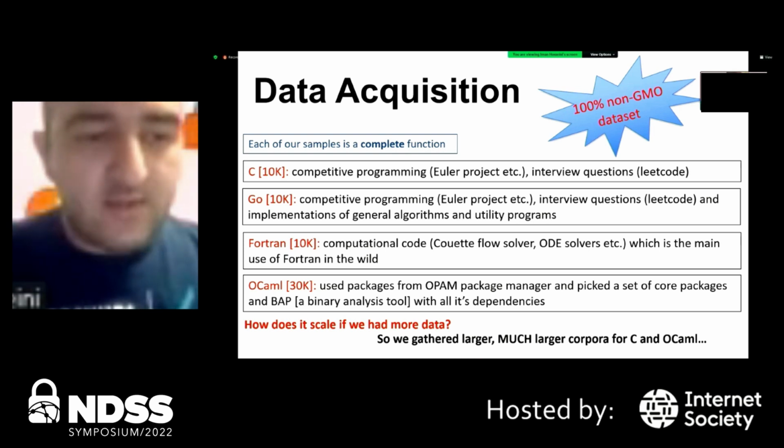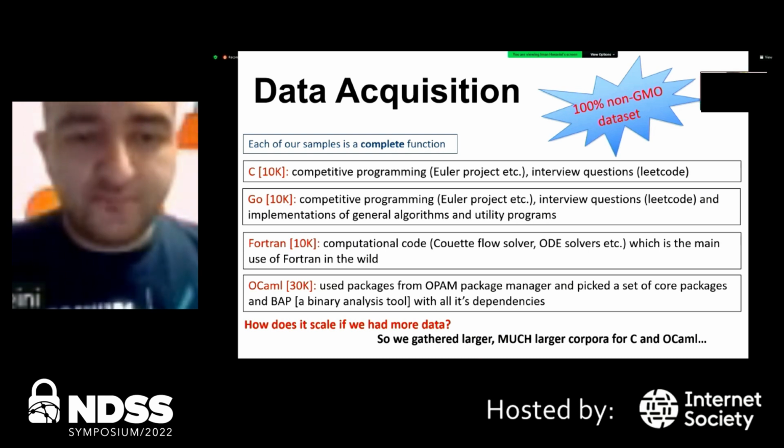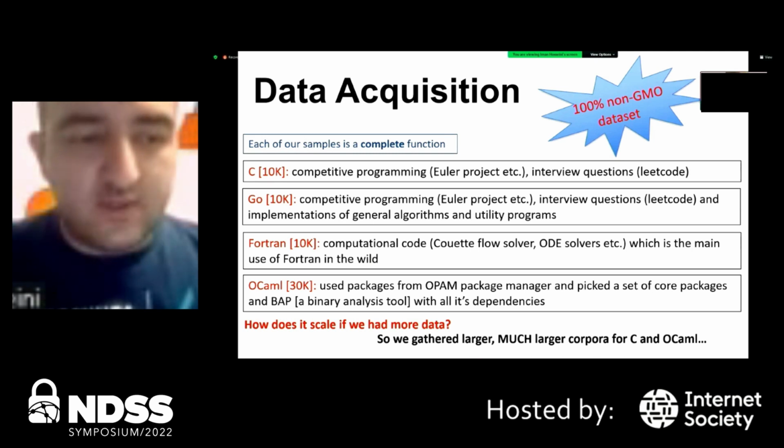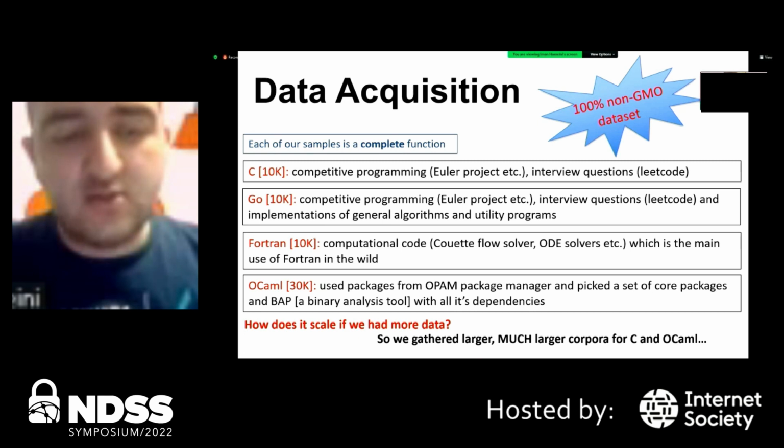And for OCaml, we used packages from the OPAM repository, and we picked a bunch of core packages and the binary analysis platform BAP. We also wanted to know how the whole process scales with more data, so we later gathered 2 larger corpora for C and OCaml, where the C version included millions of functions.